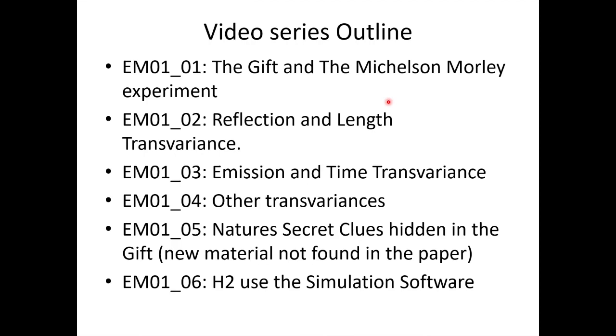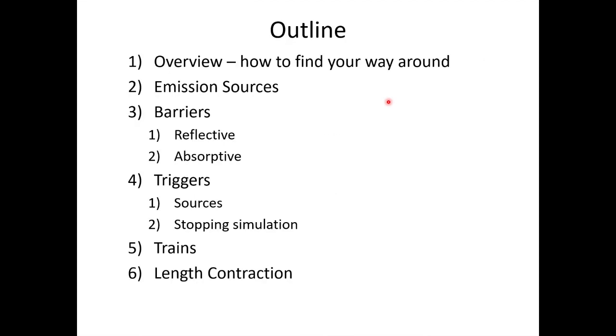That's the video series. This is the outline. So first, I'm going to give you a quick overview on how to find your way around, how to find the software, how to open the software, and so on. Then we're going to begin with emission sources, and then barriers, and then triggers, and then trains, and I'll show you how to deal with length contraction.